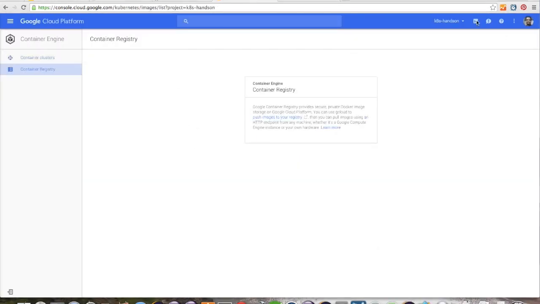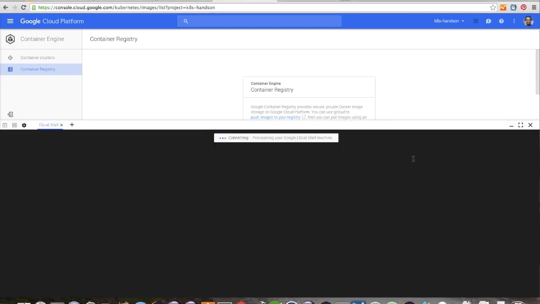Okay, now we click on this icon to activate the Google Cloud Shell. The Google Cloud Shell is simply a terminal on a temporary VM. And all the data we save in our current directory, which is the home directory, is persisted. Any other data you change in the VM will be lost once this shell is finished.